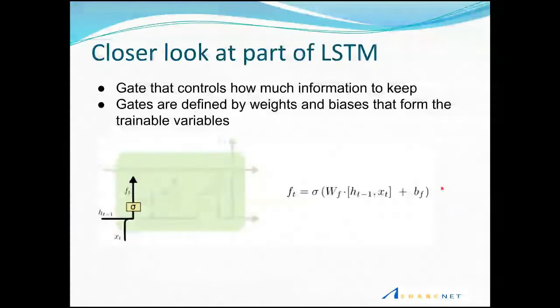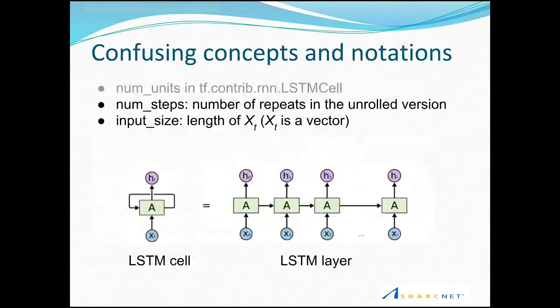Okay, so we covered this. One thing that I want to point out is the XT. XT is the input at a timestamp T. It is not a scalar. It is a vector. In the example that I'm going to talk about next, x could be just a scalar, like I just take the closing price, but in general it's a vector, which contains open, close, high and low, maybe volume as well. So that means at any point we take into account multiple features or multiple attributes. That is something that I want to point out.